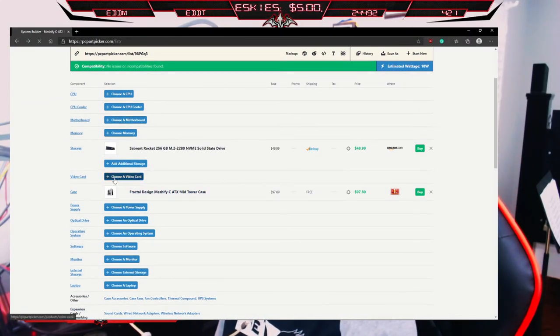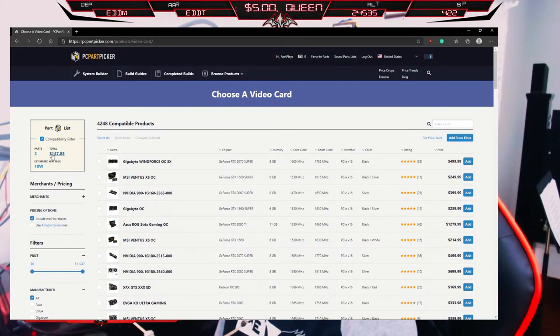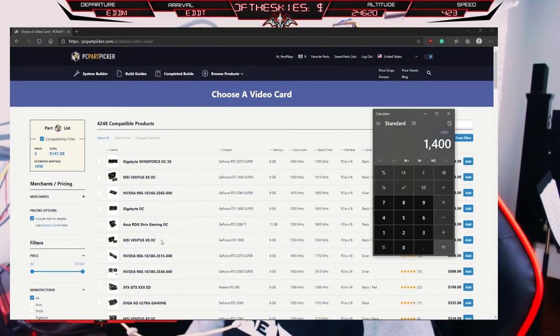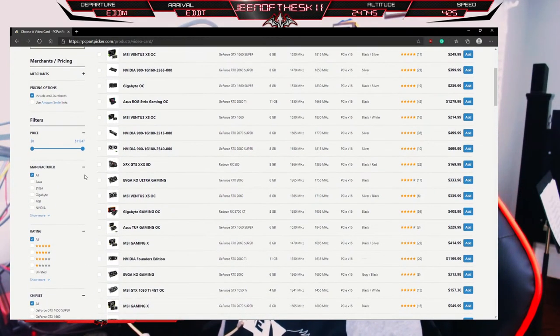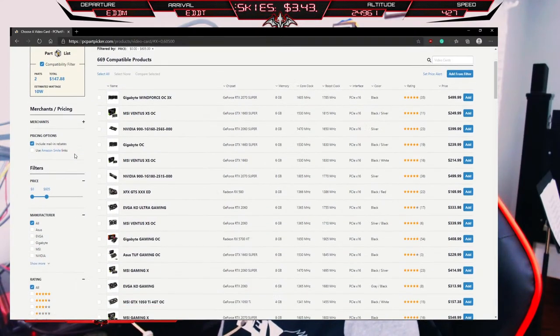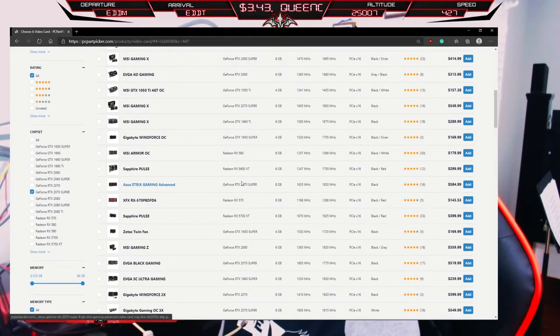For now, we've got the video card. So he spent 147 off, right? And it's 1400 off of 100 and let's say 50. Divide that by 2, and that's about $620. A graphics card. So with this, the 2070 Super is probably the best bet that we're gonna hit.